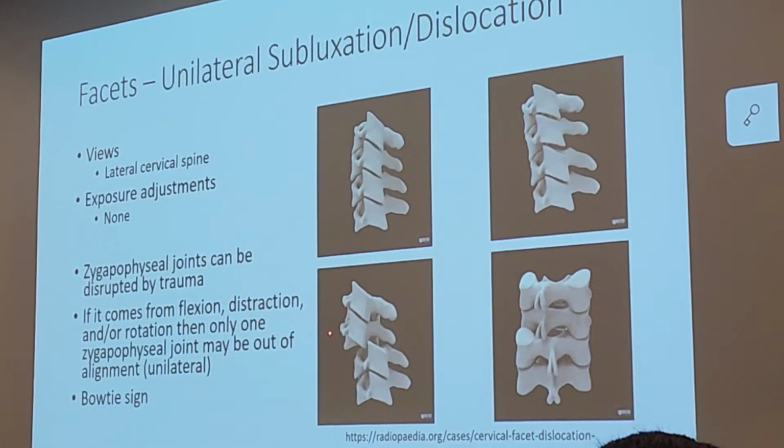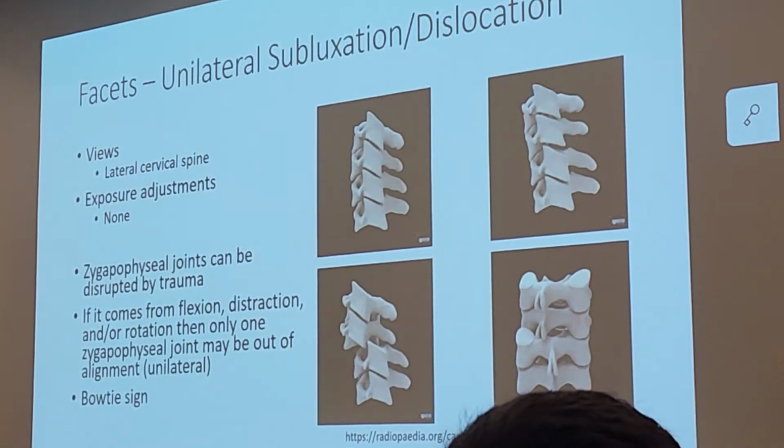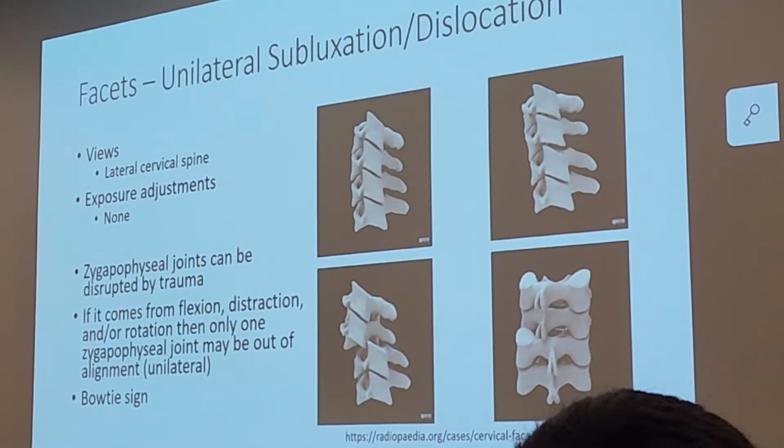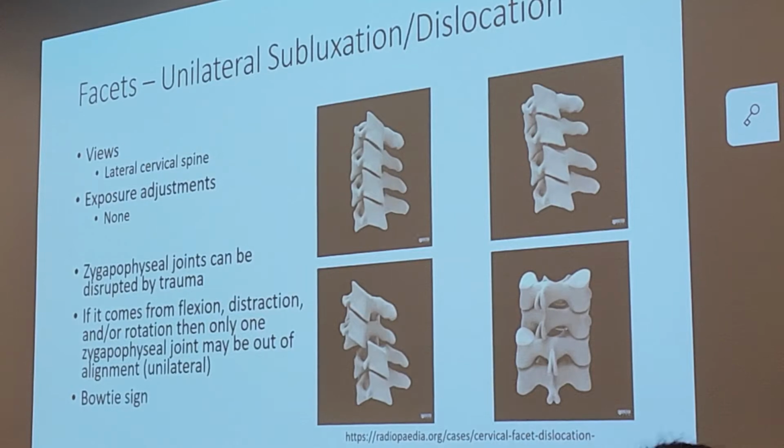So unilateral is like only one section dislocates. Correct, only one side. You see how that one section right here is dislocated? The unilateral one is going to be called the bow tie sign. If it was a bilateral one, it would be called something else. No, the bow tie sign is what we would see on the actual radiograph. Bow tie sign is how you would see it on your X-ray. Remember how we had our bird beak sign and our coffee bean sign? Same idea. When we see the X-ray, it looks like a bow tie almost. That's why they call it bow tie sign.